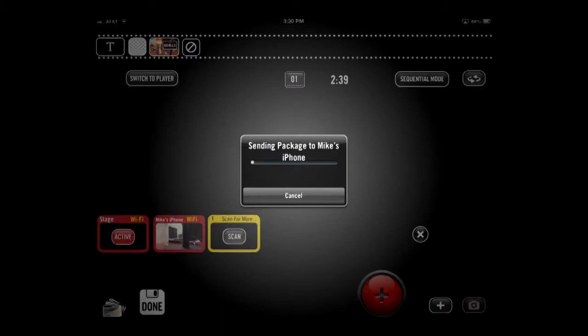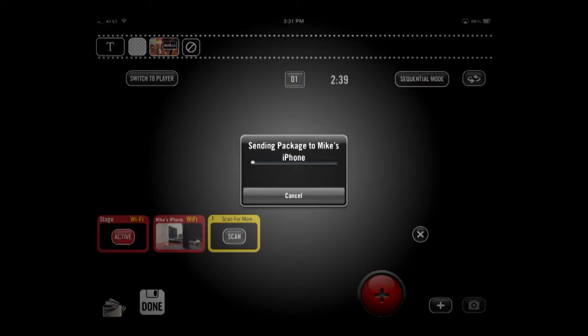Now, one of the things you're going to see at the top, which I can't really mess with right now with this package thing, but at the top you can actually do a little bit of editing, put titles on it, and do transitions, things like that. At the very top, you see little dotted lines. You can add titles to it real easily. It's not a really strong editor. It's not like using iPhoto on the iPad, but it's not bad for what it is. And it outputs it as a video, so you could stick it in iPhoto anyways and do whatever you wanted to it as well.